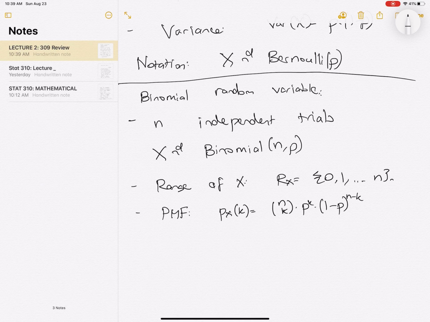So we have n choose k times p to the k times 1 minus p to the n minus k. Again, this is a formula you could just remember, but you could also imagine deriving it. You have n trials, and if x is equal to k, that means there are k successes and n minus k failures, and that's where the p to the k and the 1 minus p to the n minus k come from. But then this can occur in n choose k different ways depending on where those successes and failures are. So that's where this formula comes from.